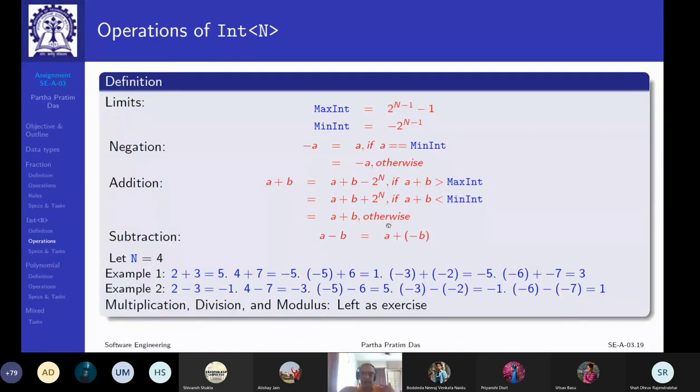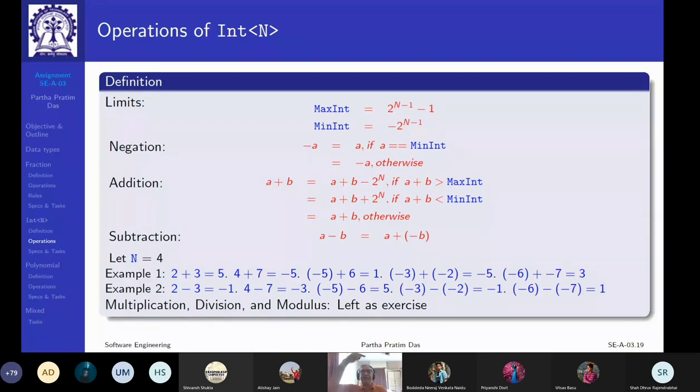And if I add, then if I exit maxint, then I'll wrap around. What is wrapping around? Wrapping around is reducing the sum by 2 to the power n. That is, if n is 4, then maxint is 7. So if my result exceeds 7, say I'm adding 5 with 6, the result should have been 11, but it exceeds 7 by 4. Right? So it becomes minus 8, minus 7, minus 6, minus 5.